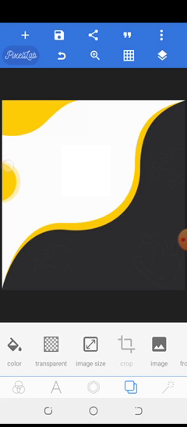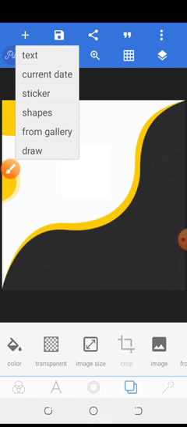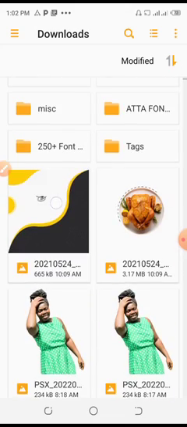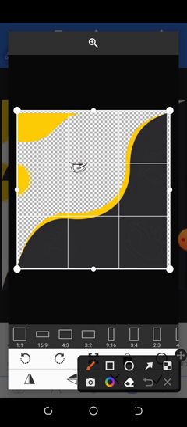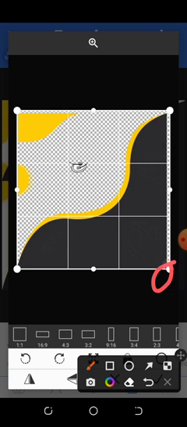All right, so when you lock them, what you are going to do next is that you come to this side again, import again from gallery. So we are going to import another image from gallery, which is this one, the same thing. But what you are going to do now is very different. So what you are going to do now is to use this. You see, you are going to use this one and you drag it here. See, you drag it there.